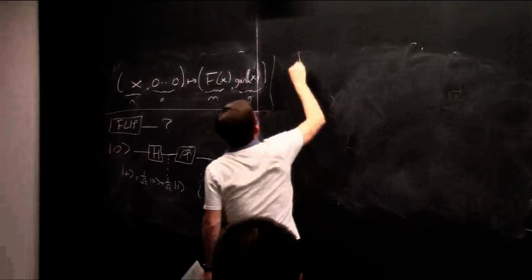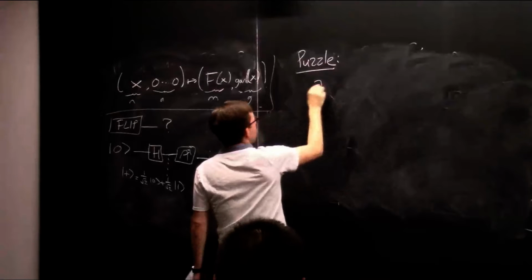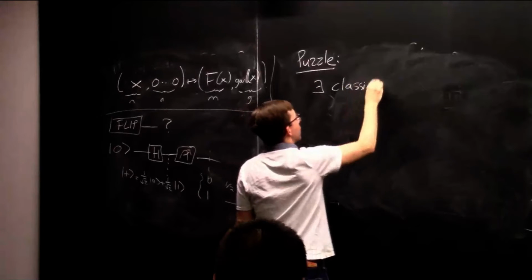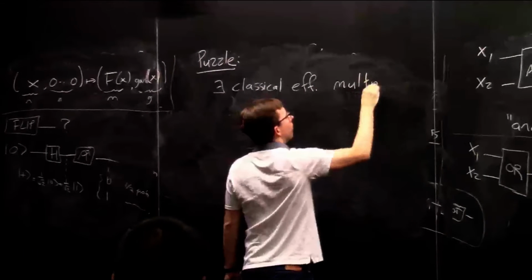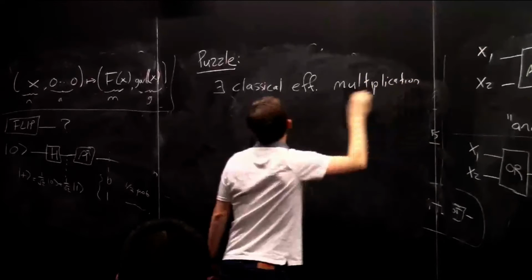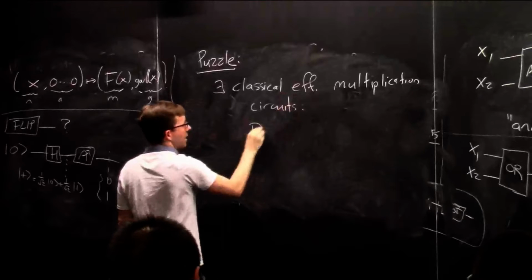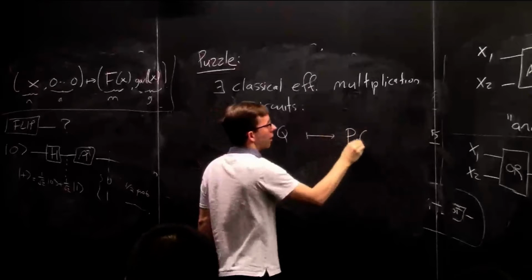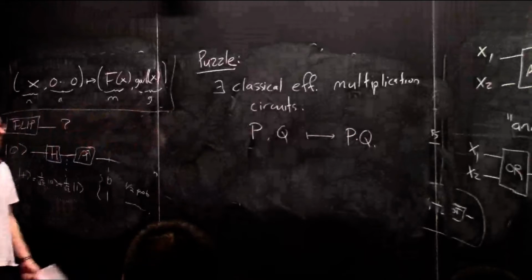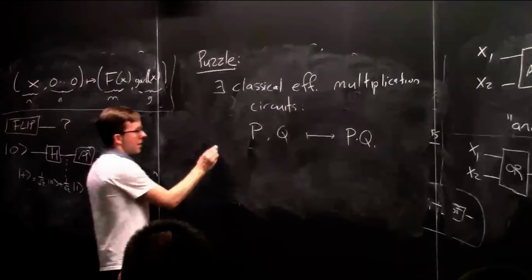So in my puzzle, there certainly exist classical circuits, efficient circuits, for the multiplication problem. All right, that take as input 2 n-bit integers and output their 2n-bit product. Definitely there's a pretty simple circuit that does that. It's on every computer chip. Great. So there's some circuit that does this.